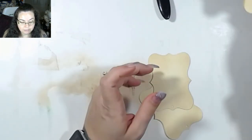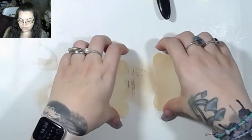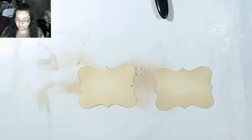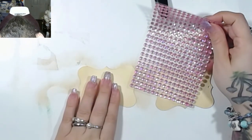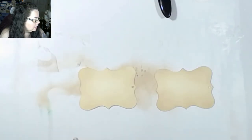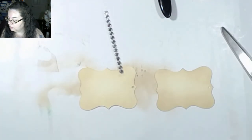Let's do two at a time, because we want to make two that are identical. And let's do them this way. All right, so is that big enough? Yep, that'll be big enough. We're going to keep those out. I'm just going to cut a strip so I don't have to have the whole big old strip out. I'm just going to cut one little strip there.